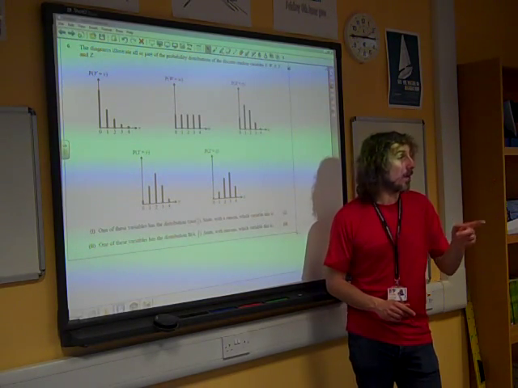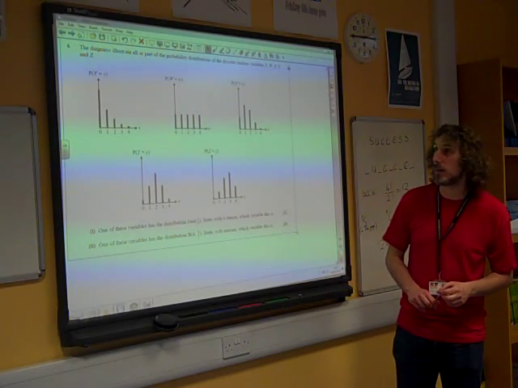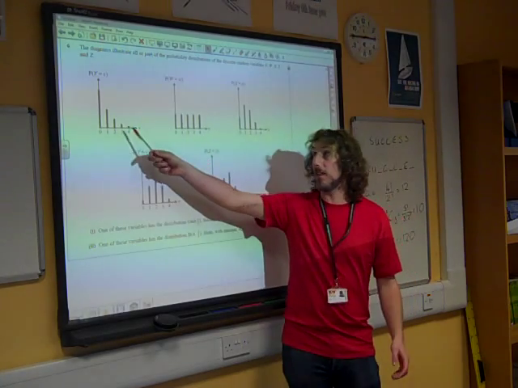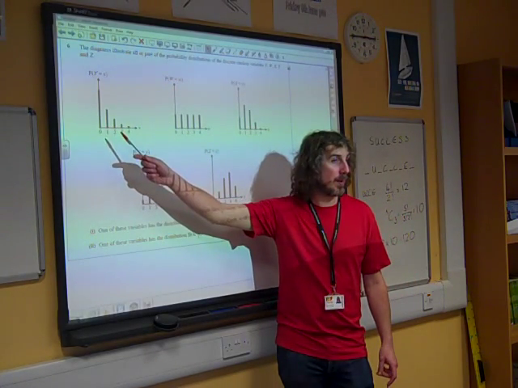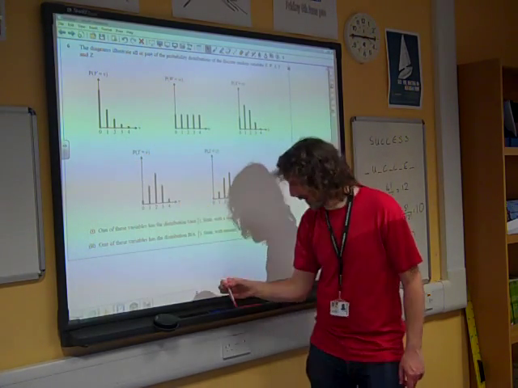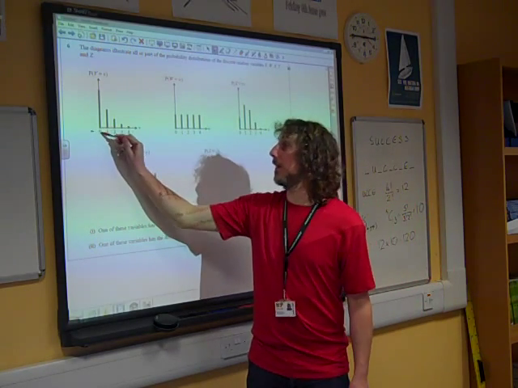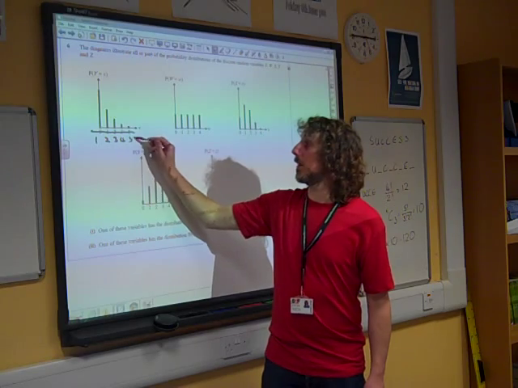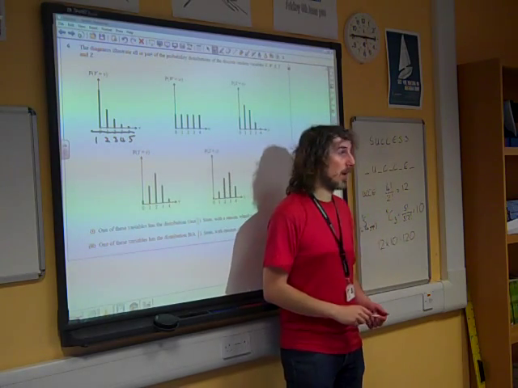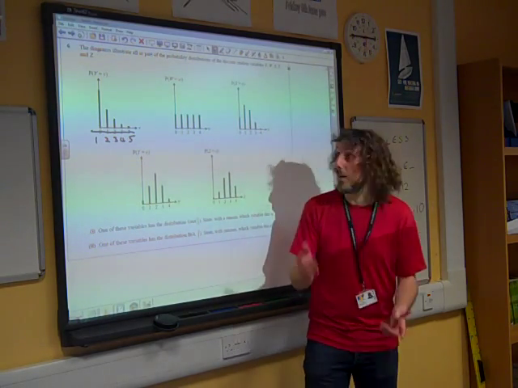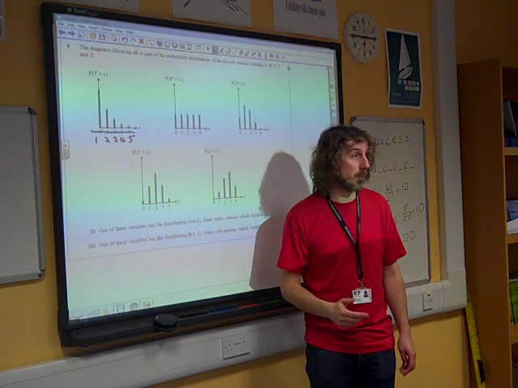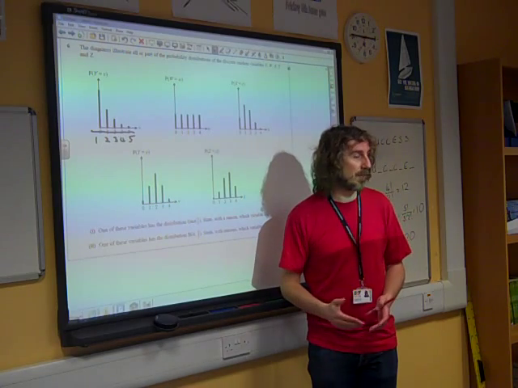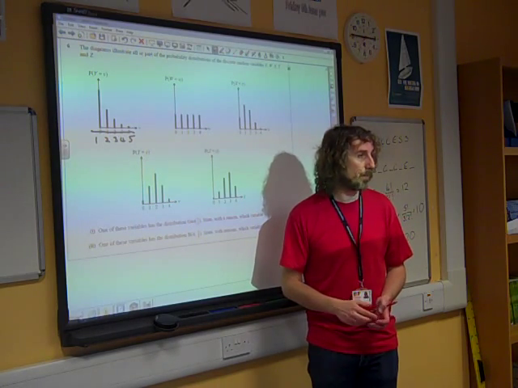Is it the top left, but they've got 0 trials on it? That's exactly it. It's the top left that is the right one. But the problem is that they had a printing error on that axis. It should have gone like that. Because we've just said you can't have 0 trials in a geometric distribution, because you have to have at least one trial in order to be successful.